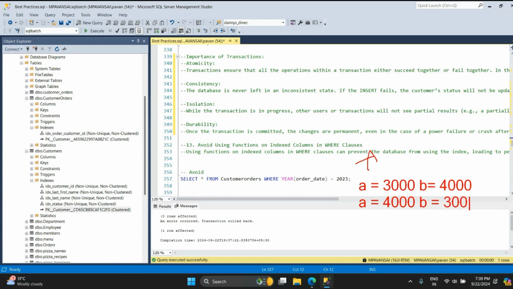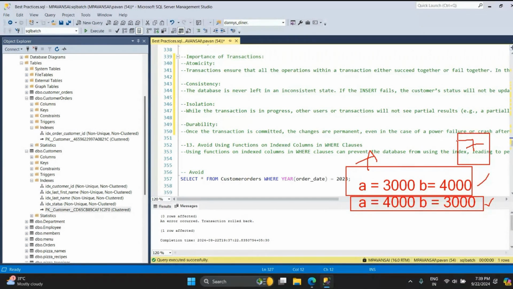In both conditions, you could notice that the total of both accounts remains 7k. This is consistency, where the total aggregated amount is the same.